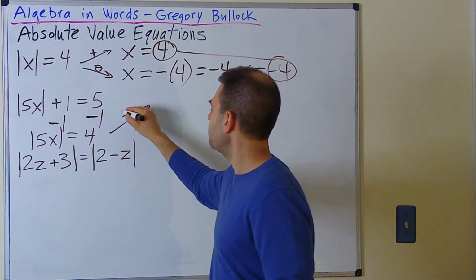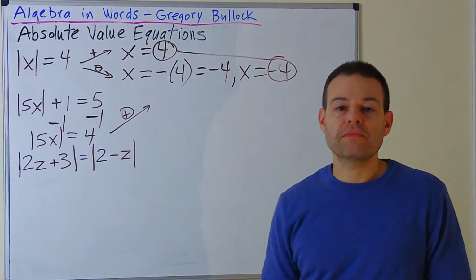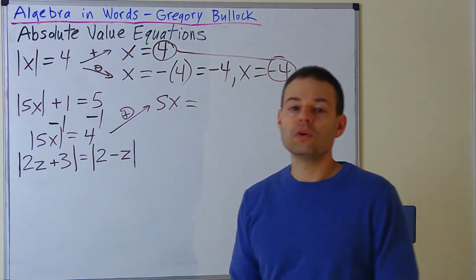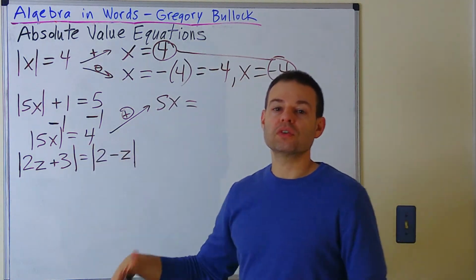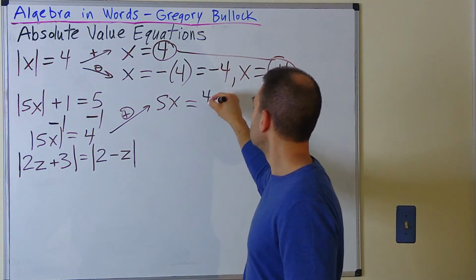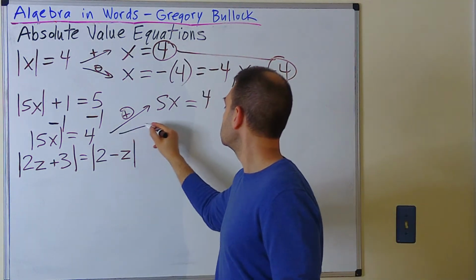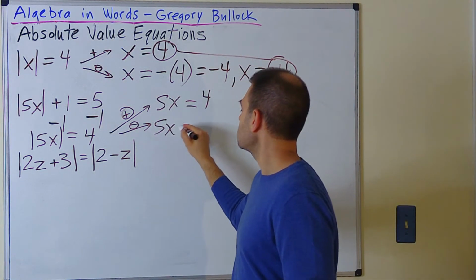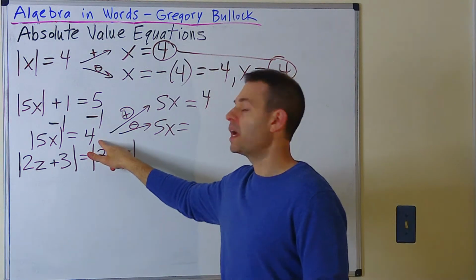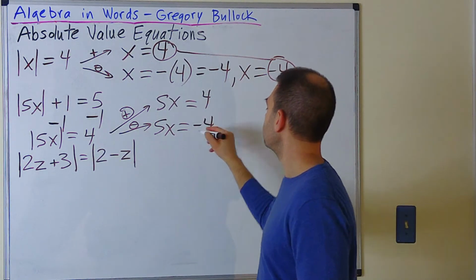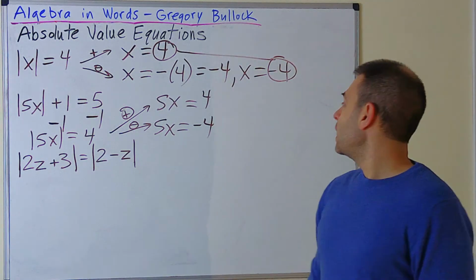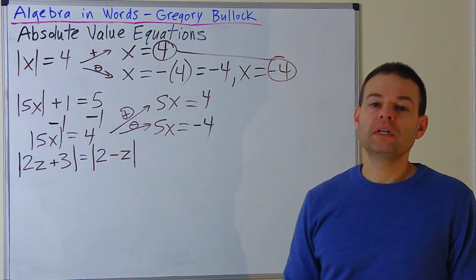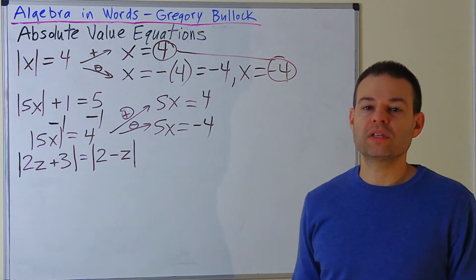Let's put the positive up here. We're going to take off the absolute value bars and make it 5x equals, and now the positive form of this, which is itself, 4. And then we're going to do a negative form, which would be 5x equals negative 4. Run a negative through the right side, which would be negative 4. It's not the best that the first example and this example both use 4 because they kind of look the same, but it just happens to be coincidence.